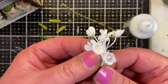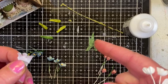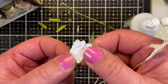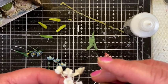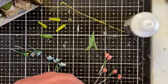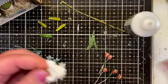So once I unpeel this, I color it, and I colored several with Rustic Wilderness, and then I did one with Peeled Paint. So I color it with distress ink, and I color the stems and the flowers. And if I want them all different colors, a lot of times it's easier just to go through and spray very quickly with distress spray and move on.